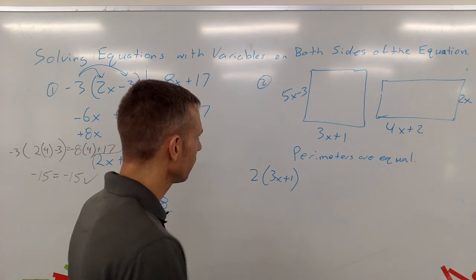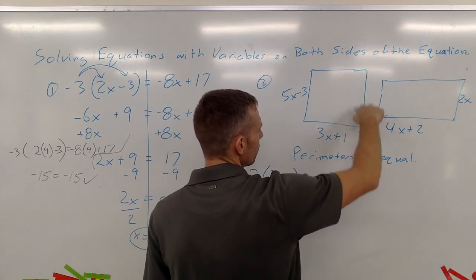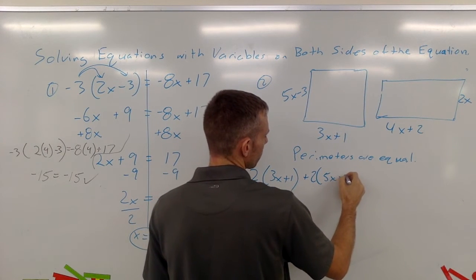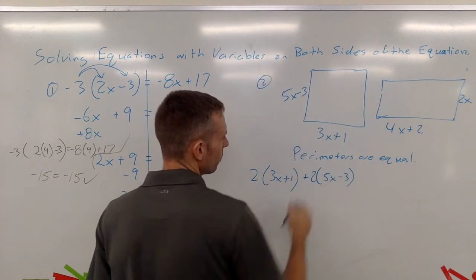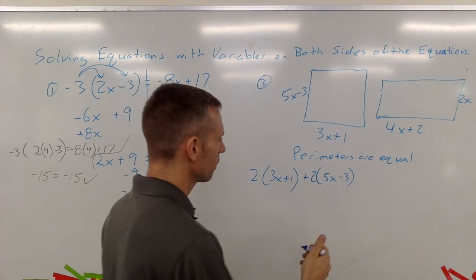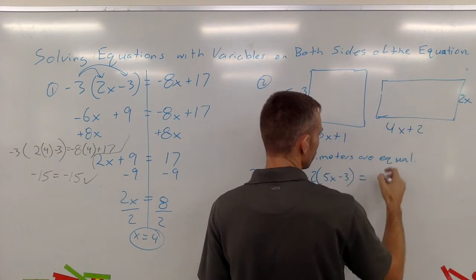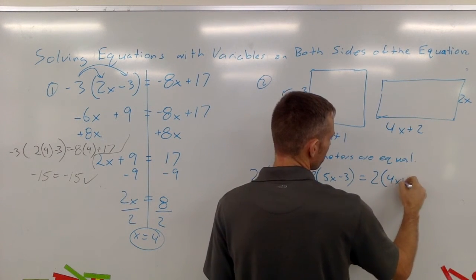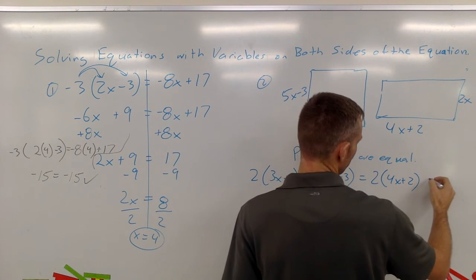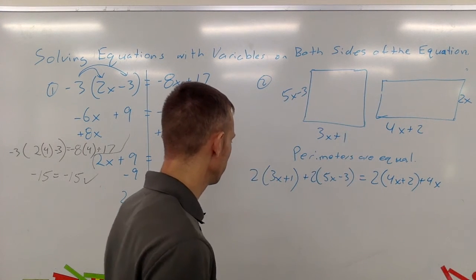That's what I'm going to write. And I'm going to add that to this 5x minus 3, and this side is also 5x minus 3. So 2 times 5x minus 3 represents both those sides. Now, since they've said that these two sides are equal, I'm doing the same thing here. 4x plus 2, 4x plus 2, that's 2 times 4x plus 2. 2x and 2x, that's just 2 times 2, I'm just going to say that's 4x, okay? Now I'm adding all those up together.